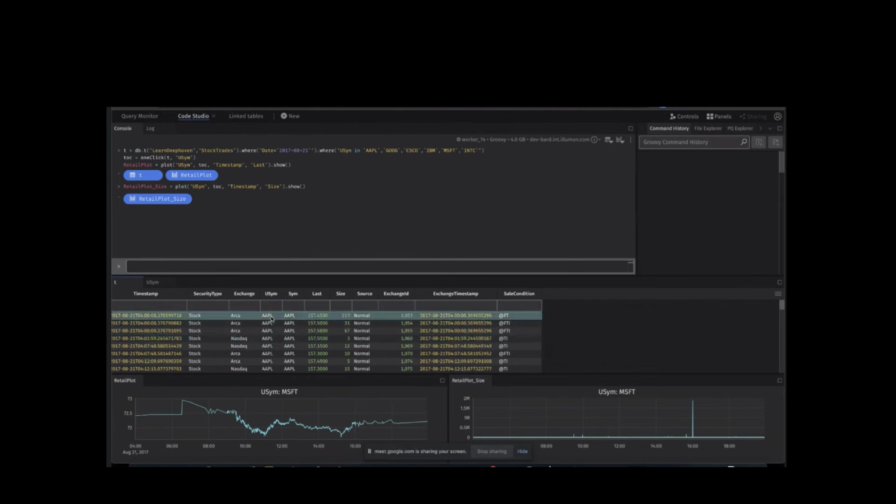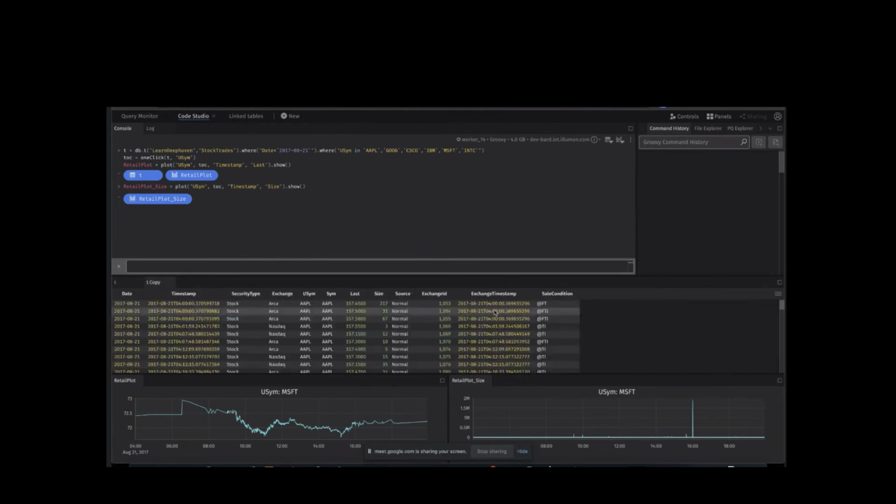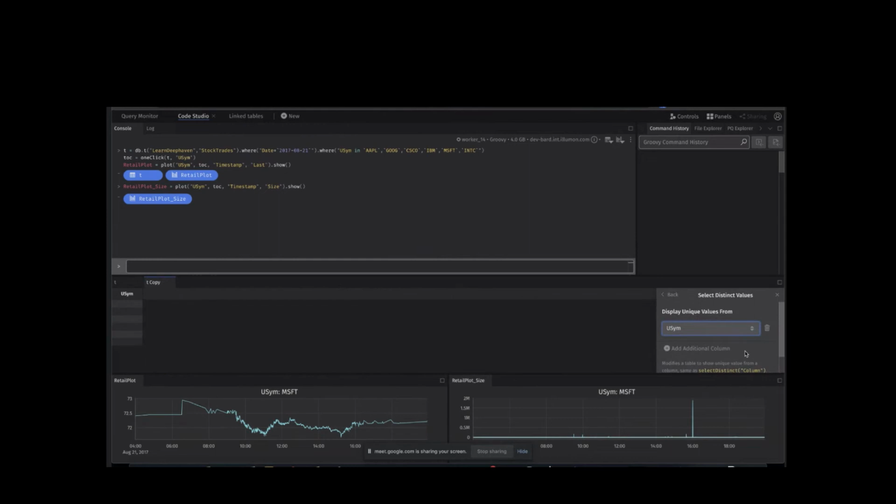To make filtering a bit more useful, I can create a select distinct table. Actually, I already created one, but I'll repeat the process. So I make a copy of the panel, and then I can use the select distinct tool to only show the unique values for that column.